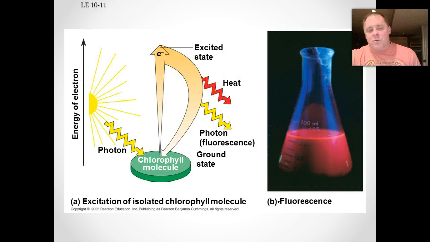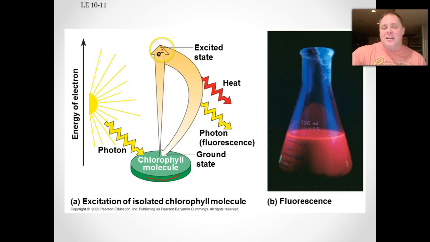So this diagram, which looks quite complicated, is talking about that same idea, and it's saying that whenever you have a chlorophyll molecule, which is right here, okay, that chlorophyll molecule is made of atoms. When sunlight strikes the atoms within that chlorophyll, some of the electrons get excited. They jump up a level. Now on this one, we don't have the circles that are there, but you can see the diagram showing that it's jumping up a level.